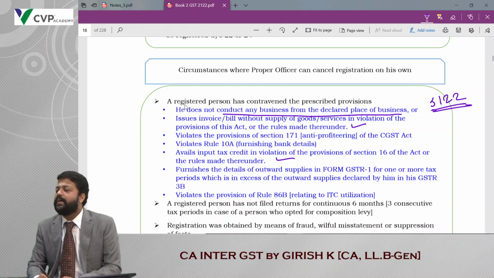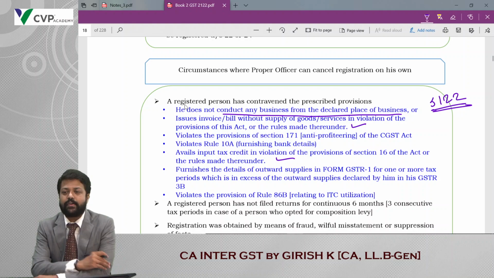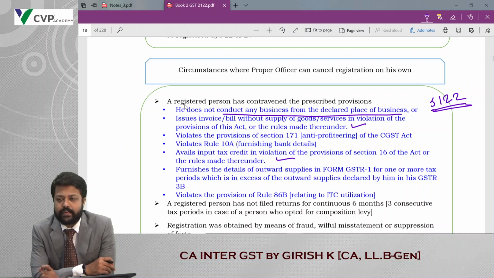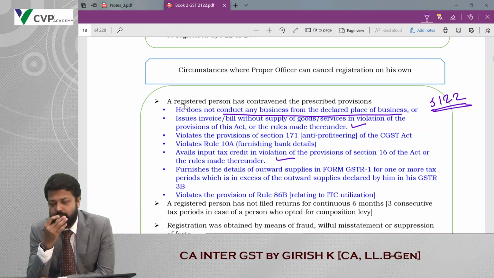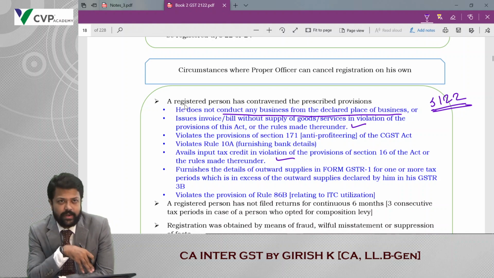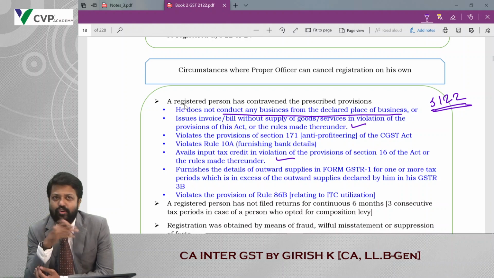I remember one case, some Padmanabhan or something, a Madras High Court case, a very, very interesting case. It was a revocation of cancellation case. There was a cancellation of registration, so the assessee applied for revocation of cancellation. Revocation means cancel the cancellation and give me back my registration number so that I can do my business. The authorities cancelled because of some reasons, so that cancellation needs to be made good by revocation of cancellation. Once revocation is done, your number is active again.